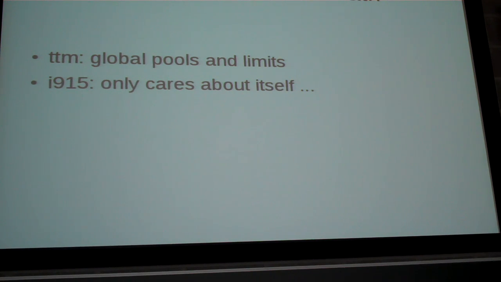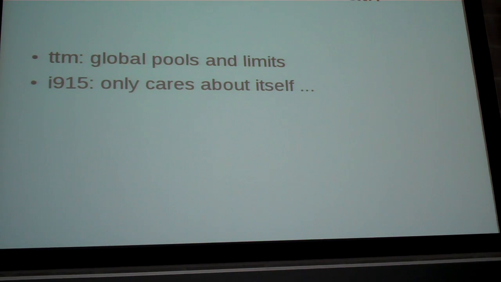And the DRM i915 solution we can do swapping to is even simpler. If DRM i915 notices that it can't get any memory anymore, it kicks out a few things itself, which works as long as you only look at DRM i915. But as soon as something else comes around, that something else can't kick away the memory of DRM i915. So even in current drivers, the problem isn't really solved in a satisfying way, in my opinion. And I think it's going to be really fun to solve that with Dma-Buf.